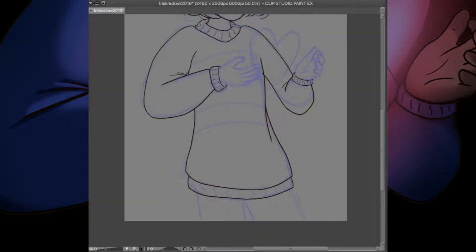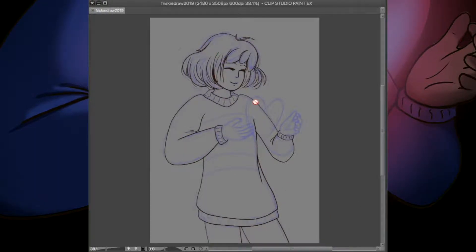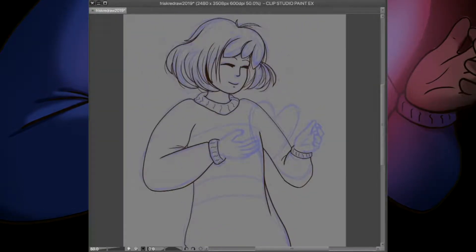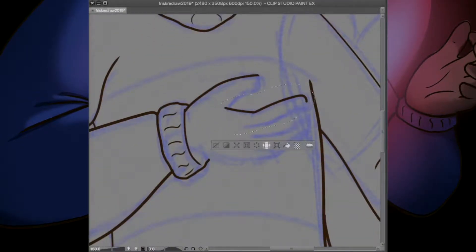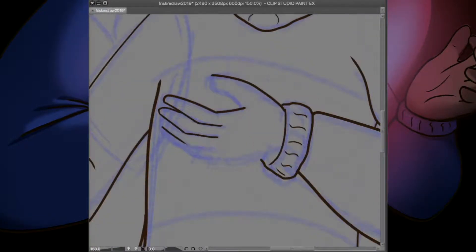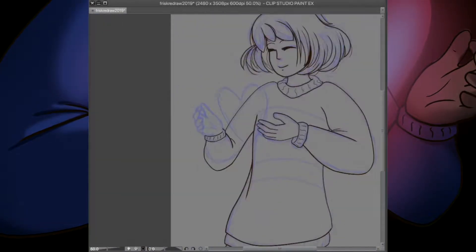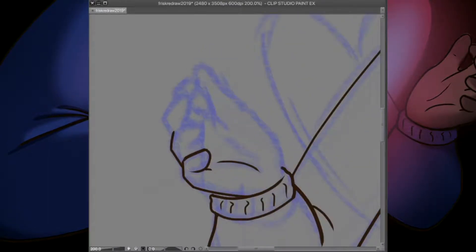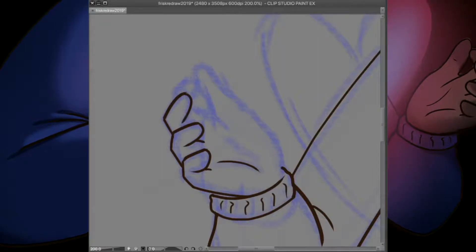I had a very basic sketch for this piece at the beginning of the year but I was not happy with how it was turning out, so I decided to focus more on the feeling I was trying to portray in that original piece back in 2016. I changed the pose from a front-facing view to a three-quarters view, mostly to turn off the critic in my head about how I was messing up the face. Front views are still a struggle as I'm learning basic proportions and anatomy, so I'll return to front-facing for a future redraw, but I wanted to move on and playing to my comfort zone was the best way to do that.